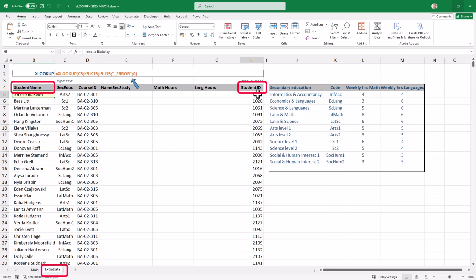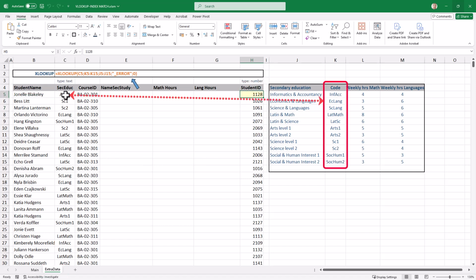I have the student ID and some coding from their secondary education, and a list of what the codes mean. I copied this list here with the coding and also the name of the secondary education they followed.